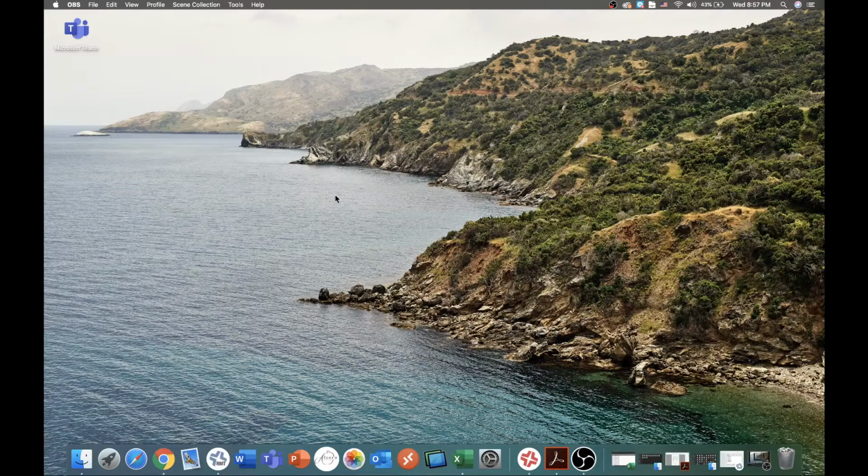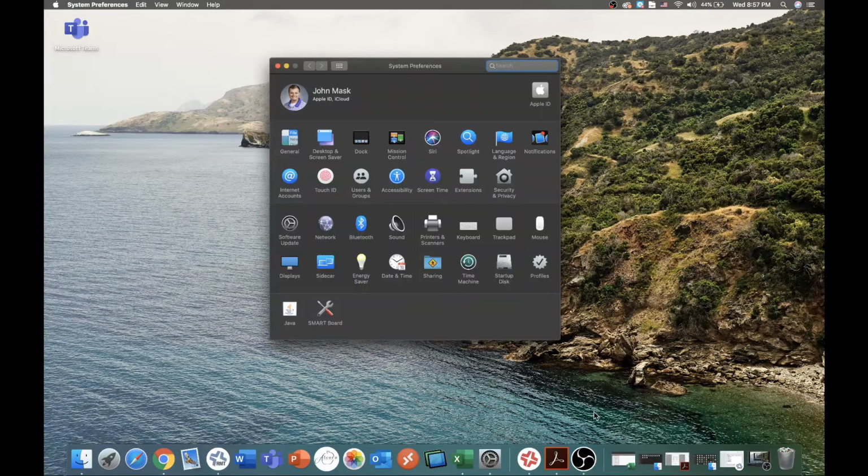So if you will, take a look down here at the bottom of the dock, you'll notice the gear icon. We know that as the settings app, like on our iPhones or iPads. So you can access system preferences right here from the bottom of the dock in the settings icon. But if you remove that and put that in the trash, you can also go up to the Apple menu in the top left-hand corner, and you can get to system preferences just by clicking system preferences.